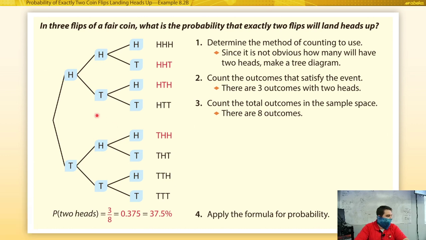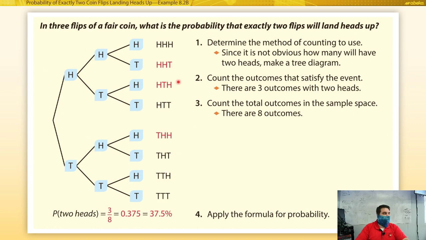All right, so either we have heads or tails from the first coin toss. Regardless of the outcome of the first coin toss, we have a choice of heads or tails again. Does that make sense? And then on the third one, from each one of those, we have a heads or tails possibility. What this branching does is it allows us to trace all the way across and write down our outcomes, so it's very organized. So how many of these have exactly 2 heads showing? Well, 3 cases. And so this allows us to find it much easier.